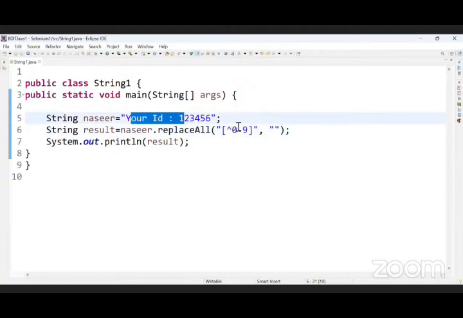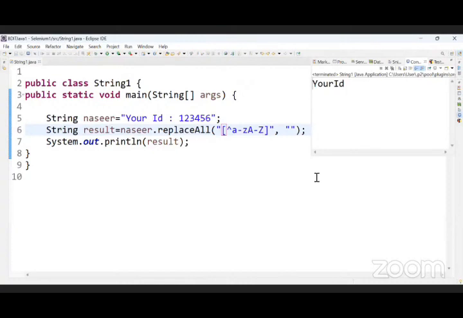So it is including only numbers. If I say lowercase a to z and uppercase A to Z, let's try it with the syntax and see what happens.